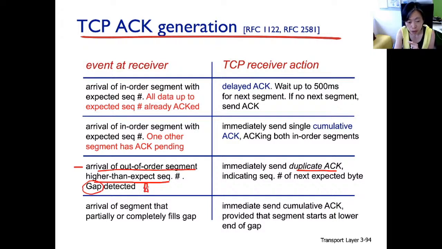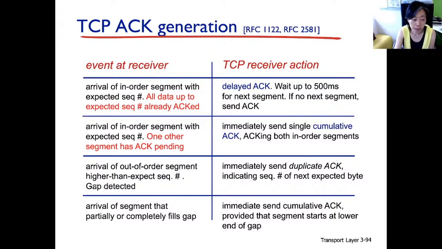Let me illustrate so that it's a bit more clear. Previously, we have received multiple packets, and they are arriving in order. But suddenly, we get a packet that is out of order. It's not quite what we're expecting next. So there's a gap in the sequence numbers of the packets received. In that case, upon receiving such an out-of-order segment, upon detecting a gap like this, we send a duplicate ACK, the old ACK that has been generated before. This ACK is then carrying the sequence number of the latest packet received in order.